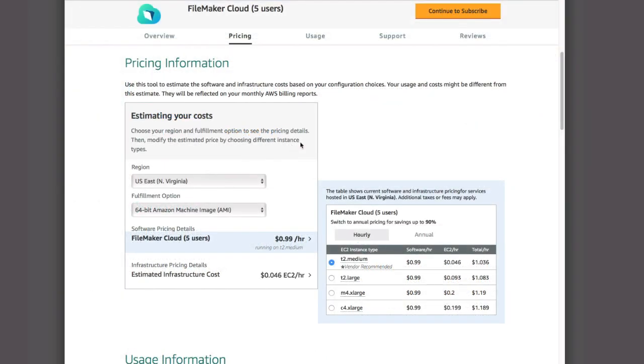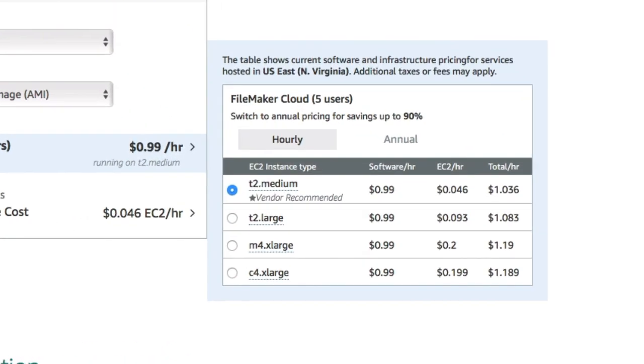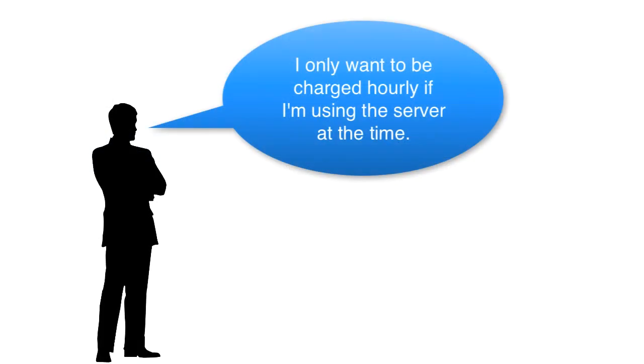I'm going to go ahead and click on pricing. You can see that FileMaker is giving you an estimated cost per hour. This is another area where I expressed a concern to FileMaker about them offering the software on a per hour basis. I don't have a single customer ever on this planet who ever used the software for 1 hour at a time, or 10 or 12 hours at a time. It just doesn't happen. The problem is that if you set up the FileMaker software on a per hour basis, FileMaker is not going to calculate the hours that you are actually logged on and using the application.